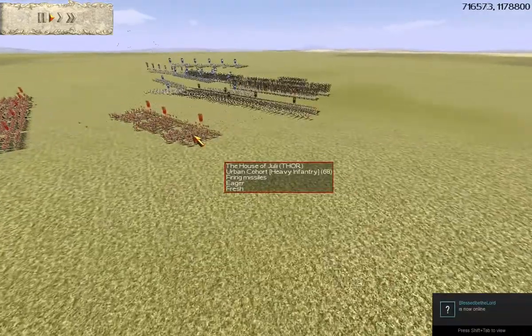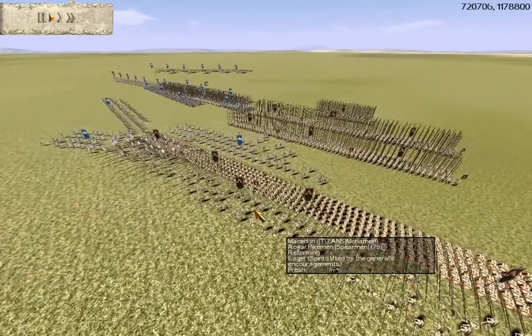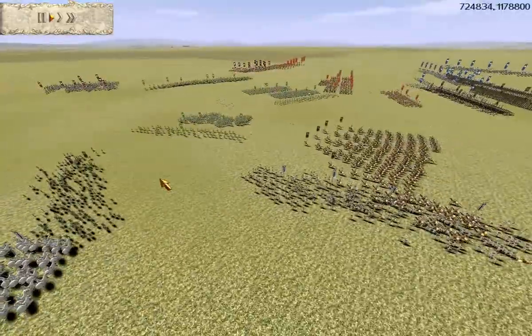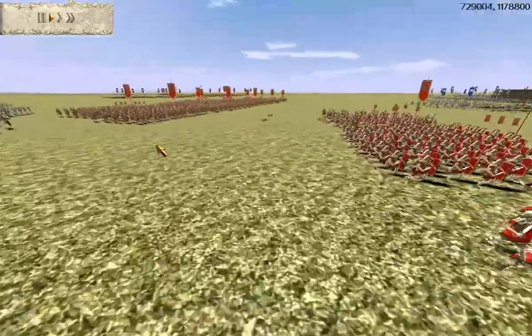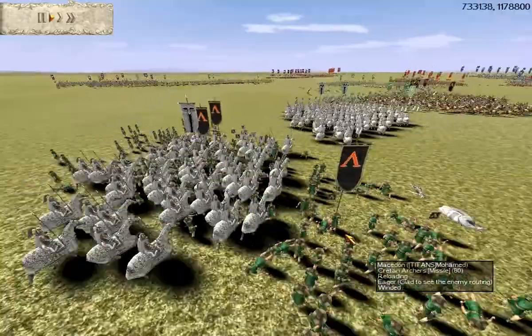So here I see that Thor has moved his guys forward. He's peeling these guys, but he's all hitting the peeler screen here, so it's not really a big deal for Mo. So what I'm going to do is bring my archers forward, and I'm going to target the back of these guys here. And I think Mo is probably doing the same thing.